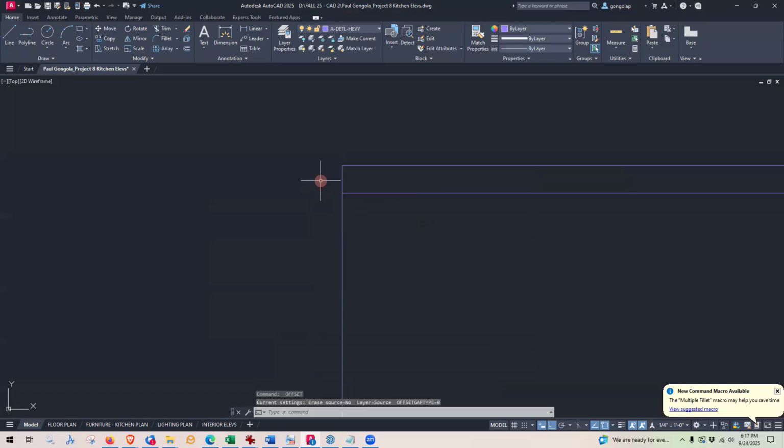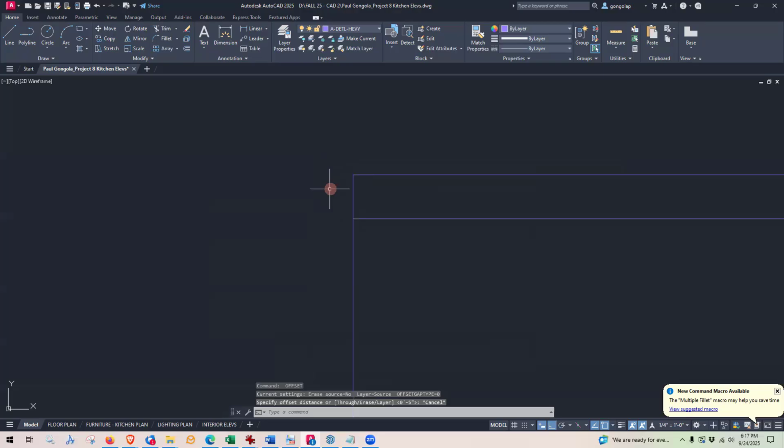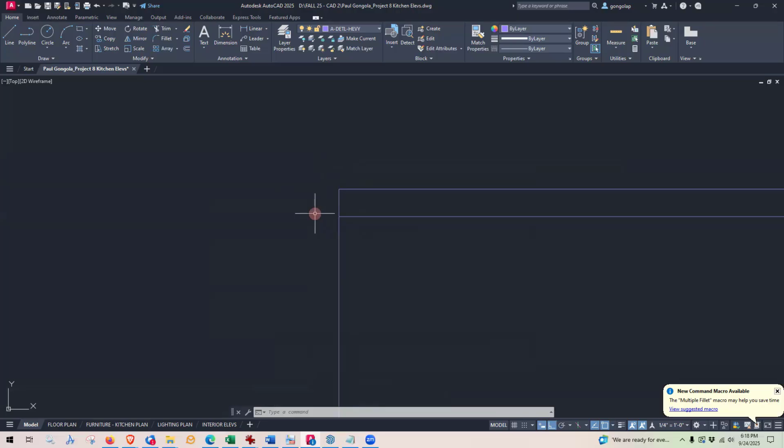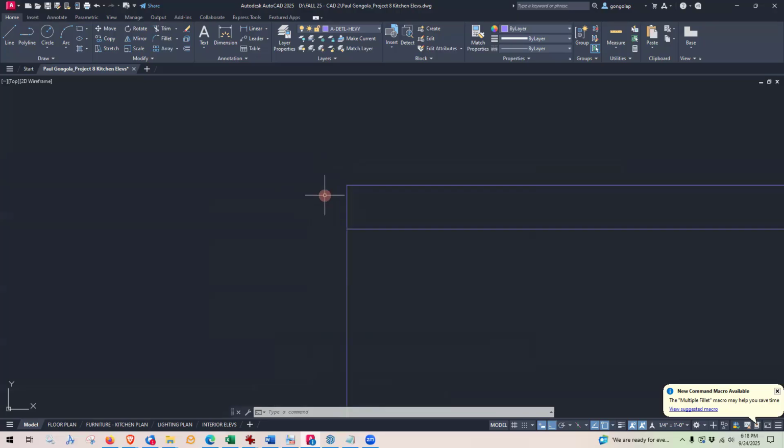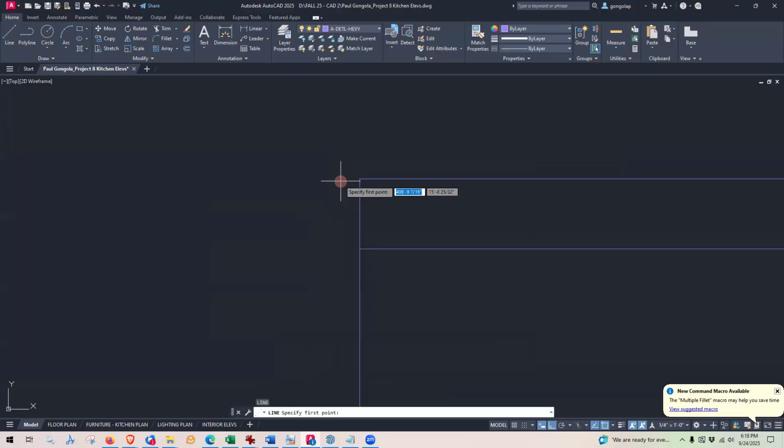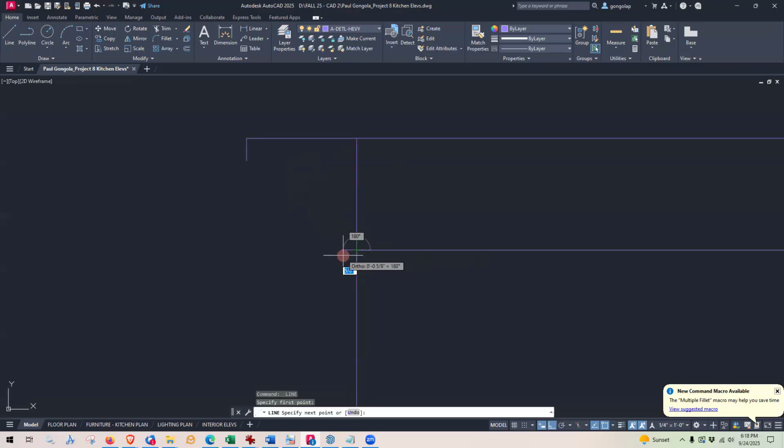I'm also going to draw my crown molding over here, and then I'm going to turn it into a block so that I can use this crown molding repeatedly as I'm working. Mine is 5 inches high, but maybe you want something smaller, maybe four, or maybe something much more elaborate, six. It's up to you. But I am going to go out 5 inches, and then I think I'm going to come down like 1 inch, and then I'm going to come over an inch and then up an inch.